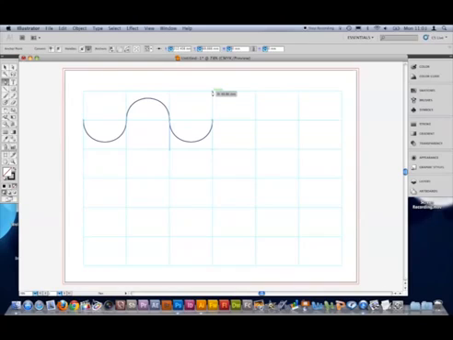Now the whole principle there is that the angle of the handle, and the distance I've travelled with the handle, was the same, and that's how I got that uniformity. Now the next thing I'd like to do is, instead of doing this S-curve shape that you can see, start turning this into more of a W shape, or possibly an M shape, depending on where your last curve was working.